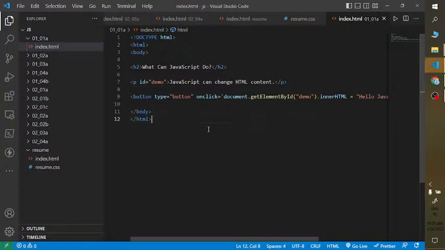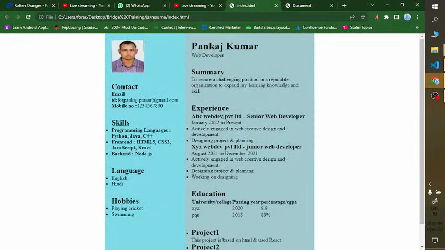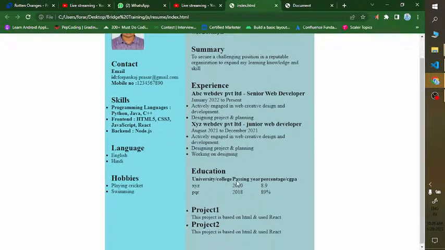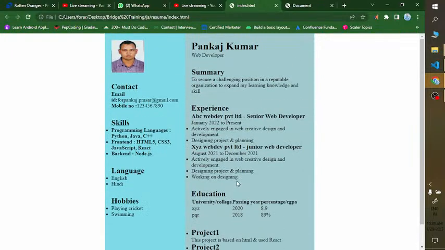Now it might turn into a feminism kind of issue, but I'm not going in that sense. Let's come to our website. Suppose it is a static website, but it is only useful for me, because Pankaj Kumar, all my details will be mentioned here. So this is not beneficial for any other person.